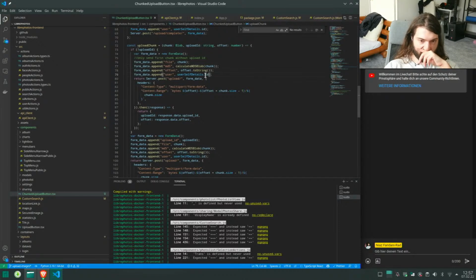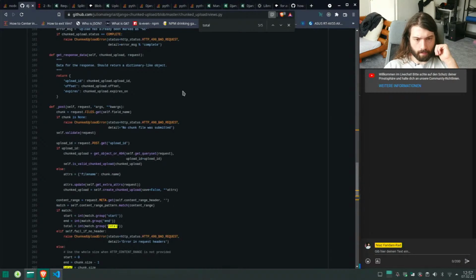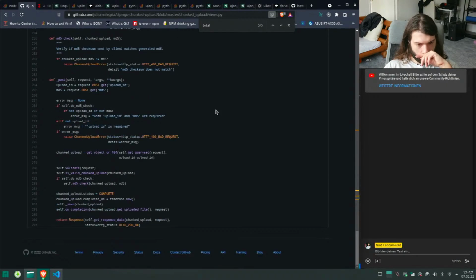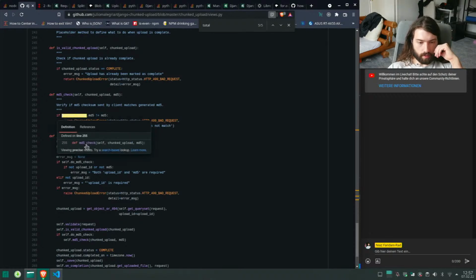Okay, so that's interesting. Let's check this out. Chunked upload.md5 does not equal md5. Verify if md5 checksum sent by client matches generated md5. So let's see. md5 check.